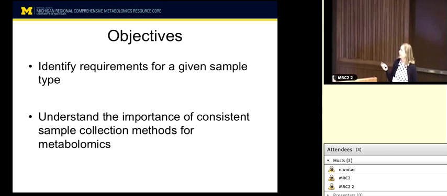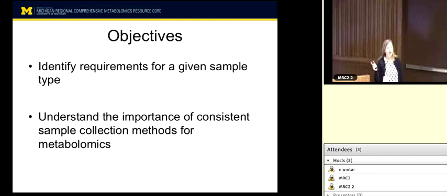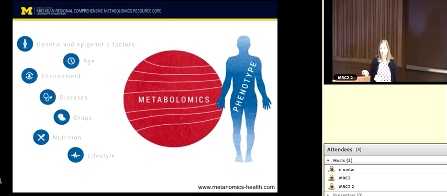As Ala said, we're going to be talking now, similar to what you just heard from Anna in study design, about sample collection. The objectives for this talk, by the end, hopefully you can identify at least some of the general requirements for specific sample types. And most importantly, if you take nothing else from this talk, understand the importance of consistent sample collection for use in metabolomic studies.